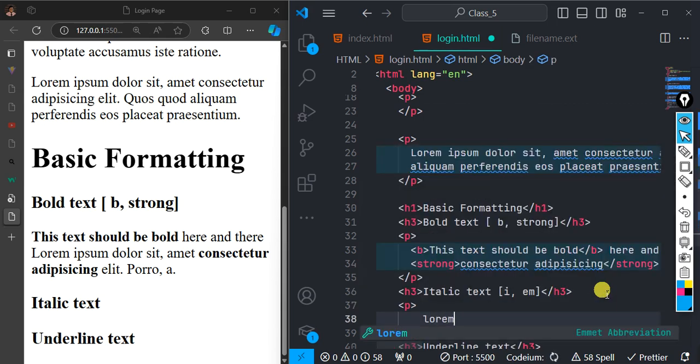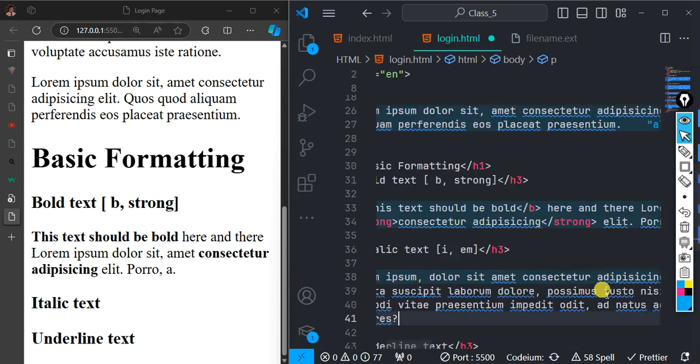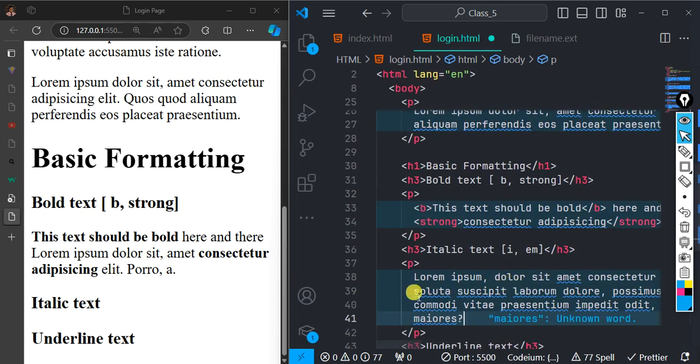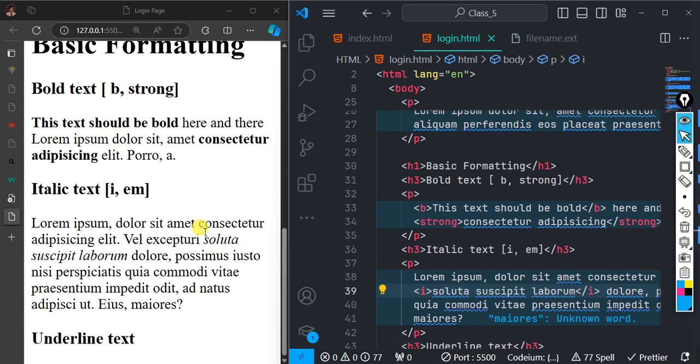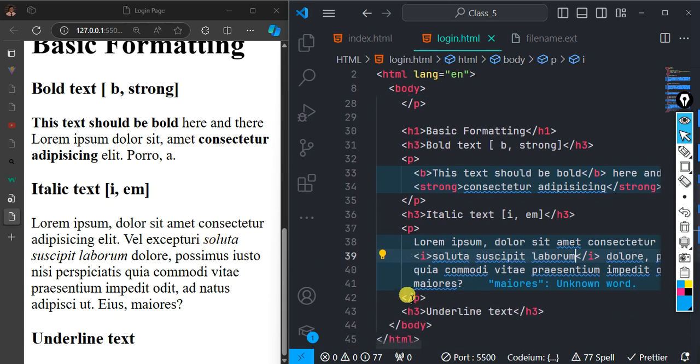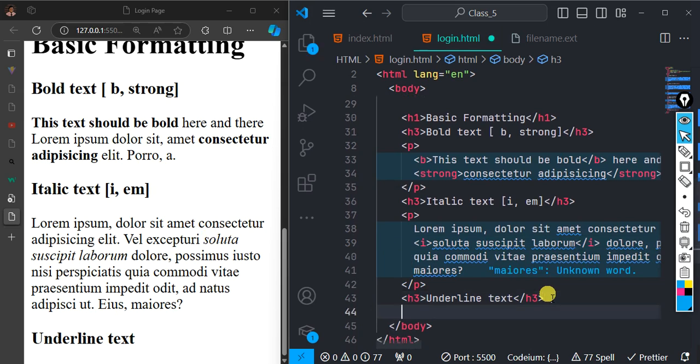So now I want to make this text to be in italics. So what we can do here is to put it inside the I tag or to put it inside the EM tag like that. So anywhere you want text to be slanted, as you can see here, this is the italics. So this is the style it's going to give you. And the last one we have, this so lorem like this, save like that.